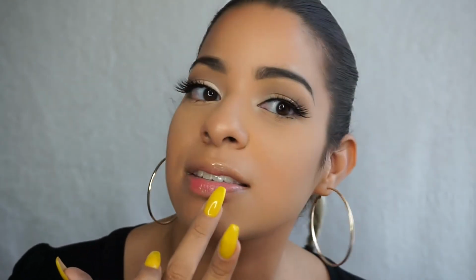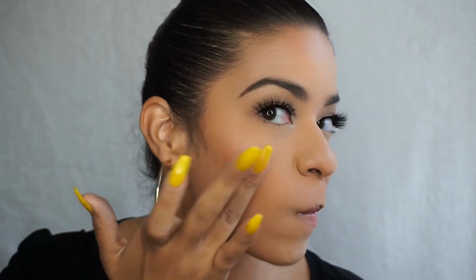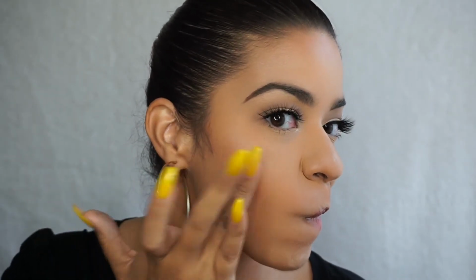I have a clear gloss on, so I'm afraid, because I put a lot on my finger and I put a lot on my hand. So I'm gonna tap some off on the side, and then God pray for me. I'm not a fan. I think it is pigmented. $35. I'm trying to figure out where this retails for $35. What's the price justification? I mean, once you blend it in, it definitely mutes itself out, and this color is intimidating. It's definitely something I wouldn't buy on my own, and I doubt I will ever repurchase.